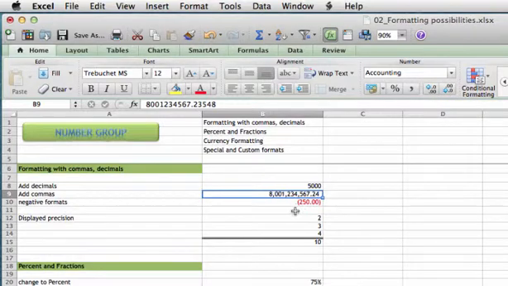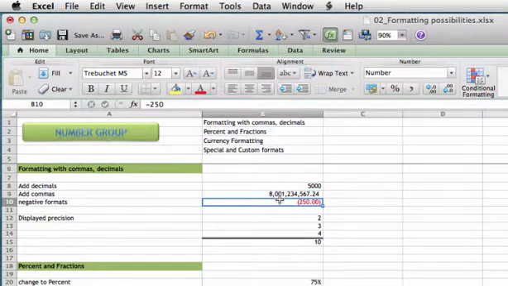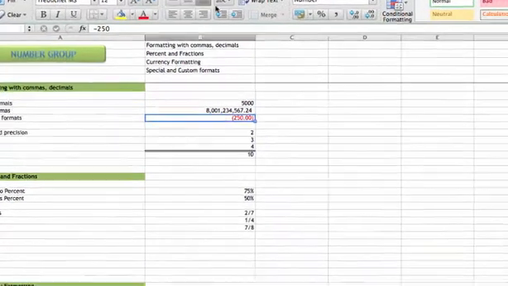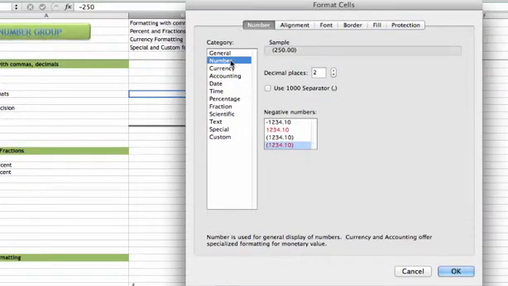The next thing let's look at is how to do negative formats. Right now we have a negative format that makes the cell red and puts it in parentheses. There's many other negative formats we can choose from. For a lot of the options though, let's go to our Format Cells dialog box. And that's where we'll get many more options. And you see we're on the number format, and it's showing that negative numbers right now are going to be displayed in parentheses, and they're going to be red.